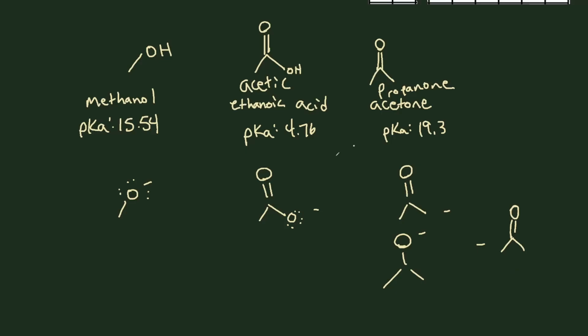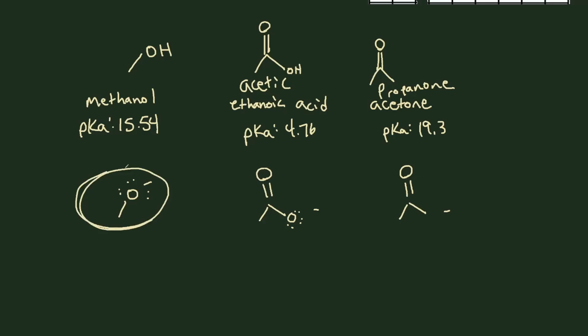Because a methyl group, let's take these away just to get them out of the way, a methyl group does not want to lose a hydrogen. You don't just see a CH3 give away its hydrogen for no reason. It has to be compelled. And even as such, it needs to have resonance with which to share the extra electron across the molecule. Otherwise, this 19.3 is going to be more like 40, and you're not going to see an acidic behavior at all.